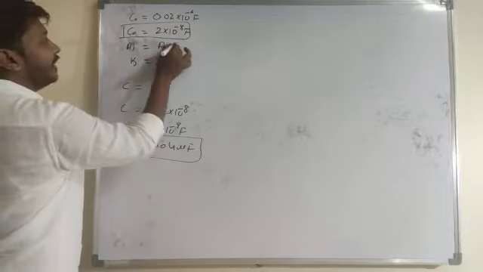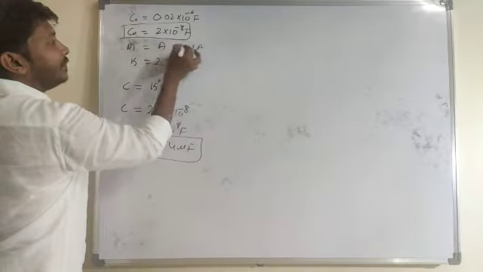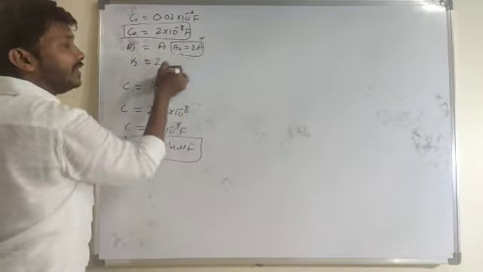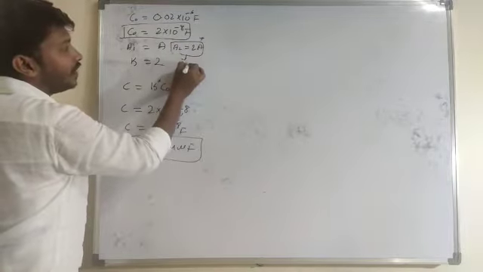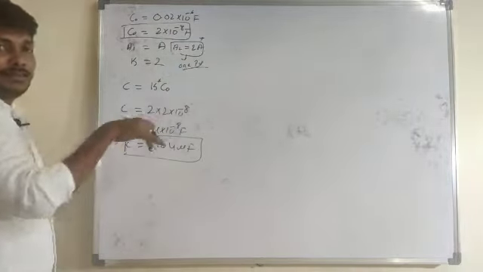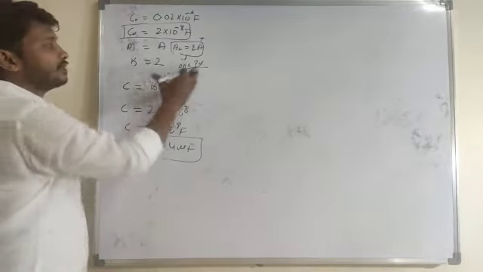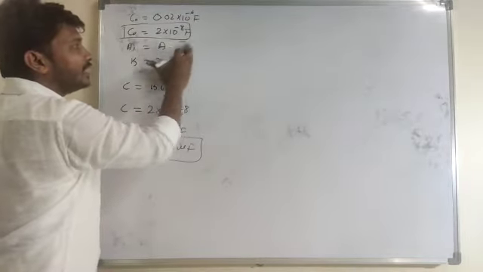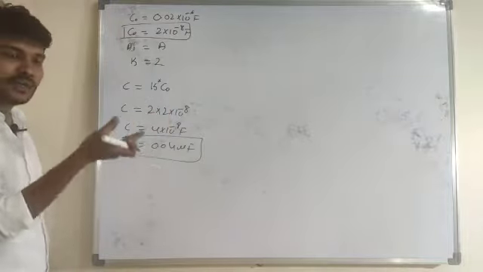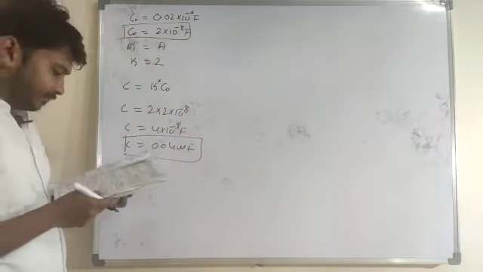Here they mention the A2 value as double, but listen carefully. In that question they mention only one of the plate areas is increased. If both plate areas get doubled, then only the capacitance value will change. If you change only one plate, it doesn't affect its capacitance value.